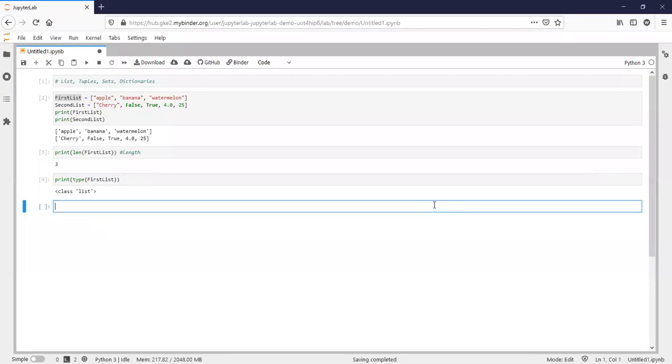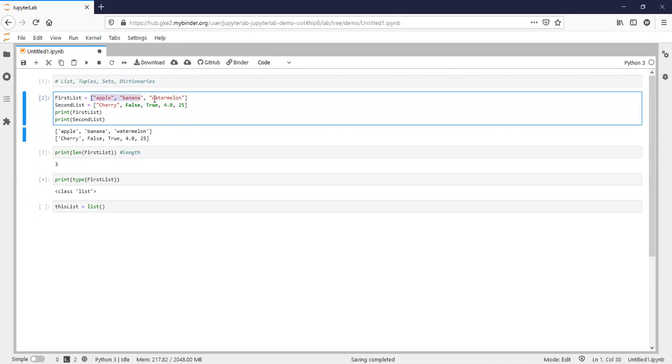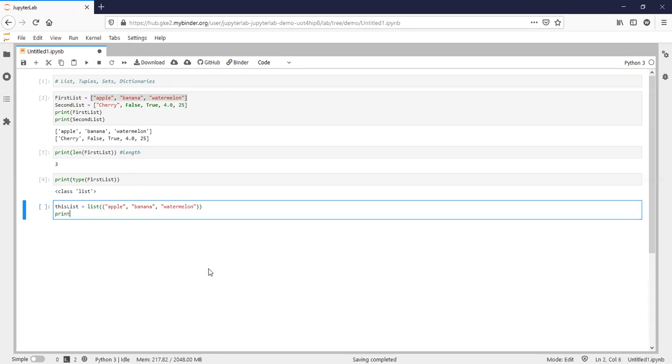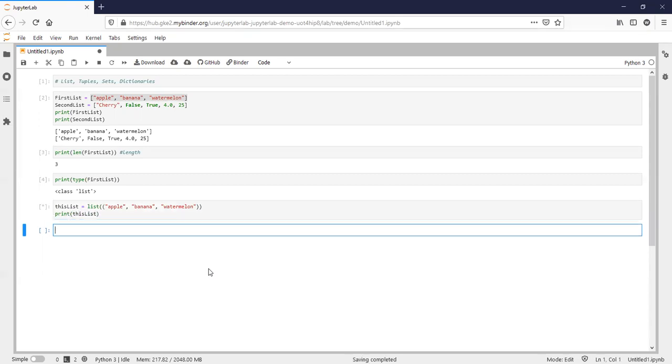Here's another method you can construct a list. You could use the list function. The list function does the same as this. Here we could use the brackets, or you could use the list function. So banana, watermelon, and print the list.